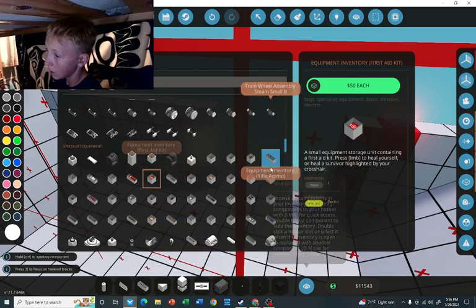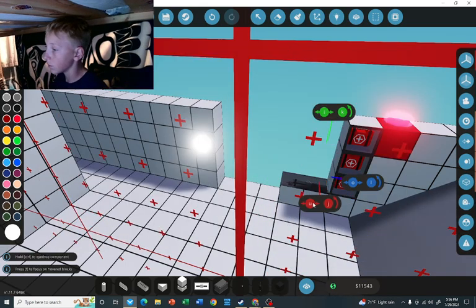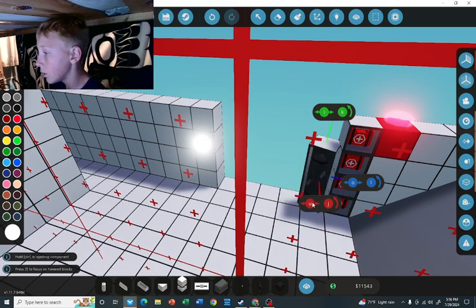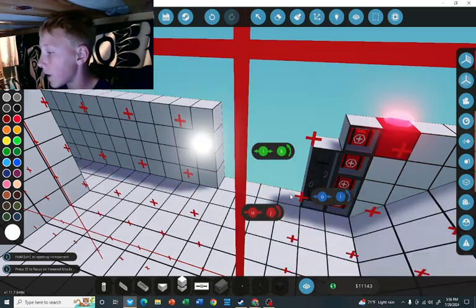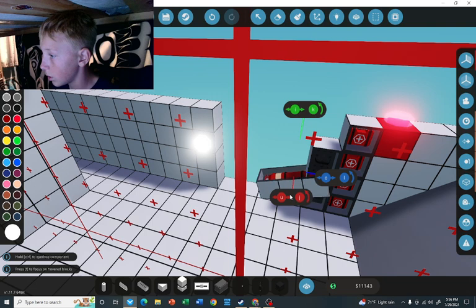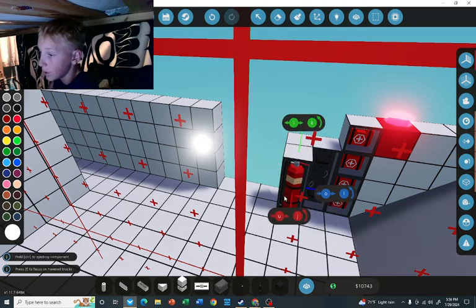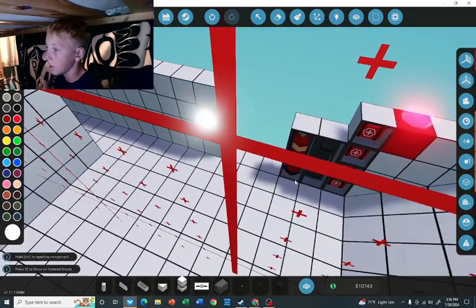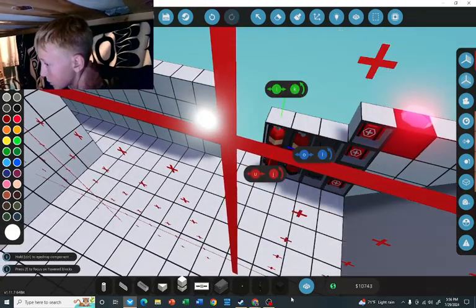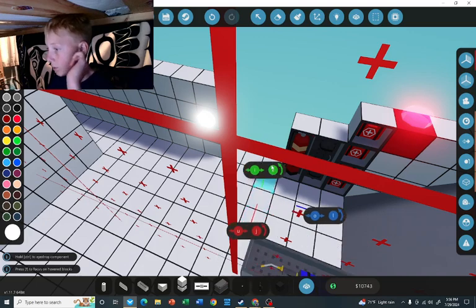Next, you guys probably should hook up two stuff. We'll get a rope. We'll keep the fire extinguisher. Then you'll need a welding torch. Two ropes, then you'll need a fire extinguisher.